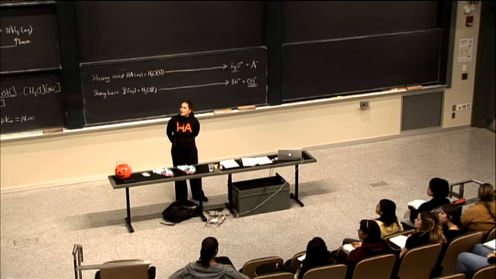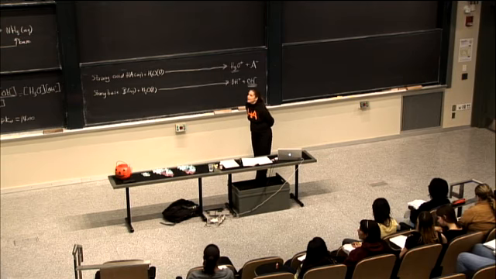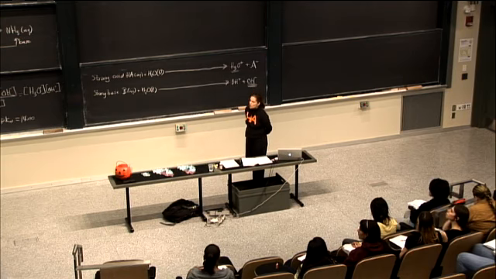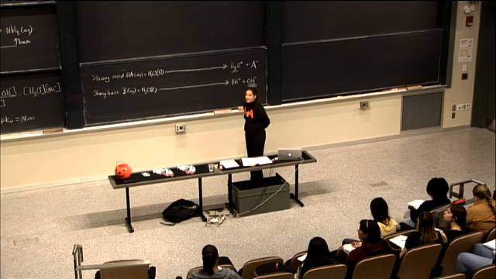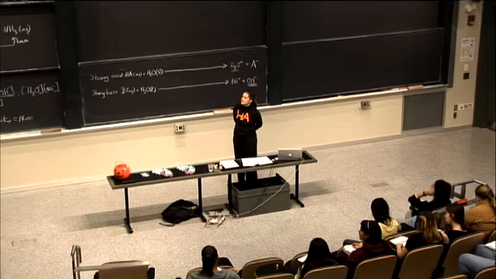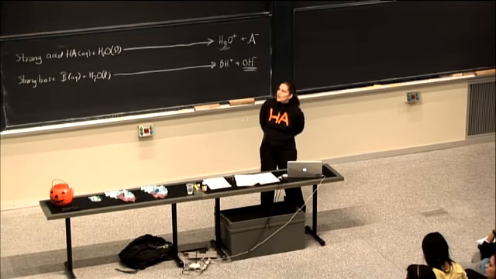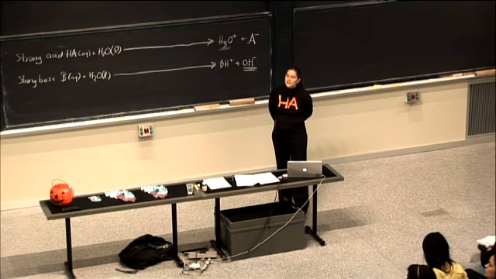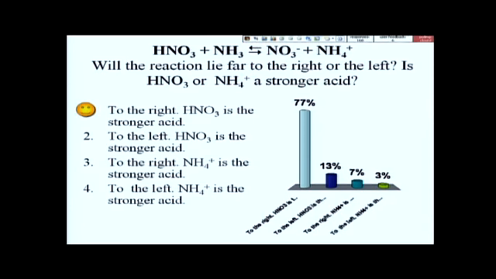So you could have thought about it in terms of the overall K or of the individual Kas. The stronger acid is the one with the larger number, and HNO3 had a number of 20, so that was pretty big. So that's a really strong acid. And because it's a strong acid, it'll lie to the right, so it's going to push toward products. A strong acid wants to dissociate a lot, so it would push it in that direction.